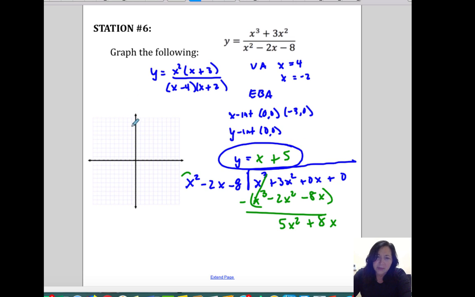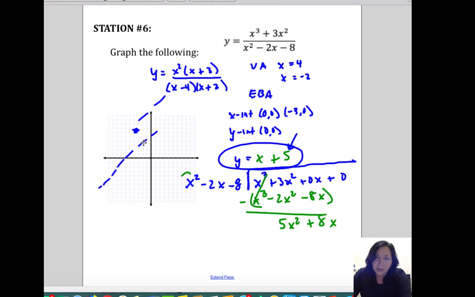So that basically means that at 5, I'm going to start, and that's my y-intercept. See that? That's my y-intercept. And I'm going to go up 1 over 1, so it's going to look something like this. We also, I'm going to move this over just a little bit. Oh, boy.